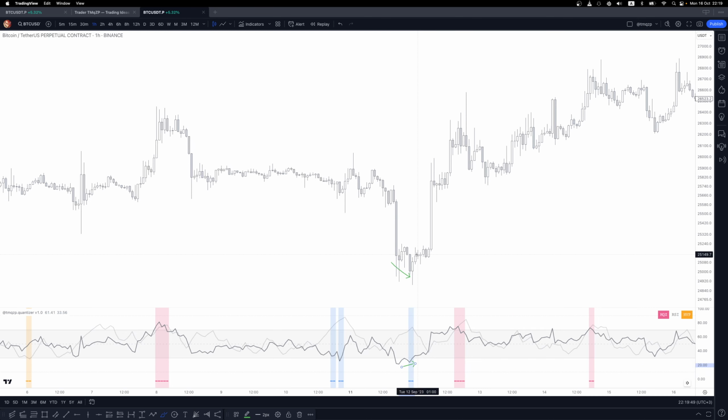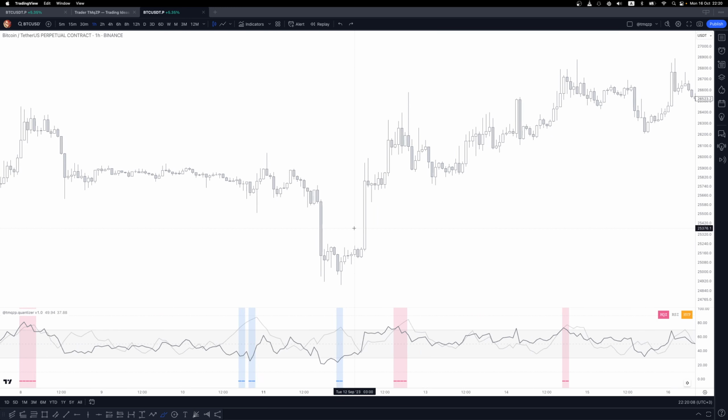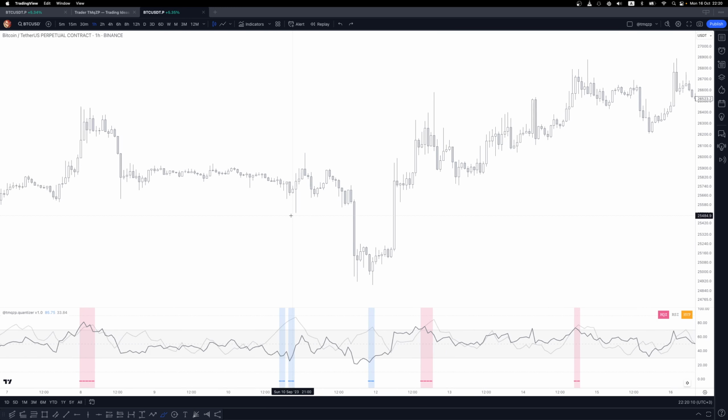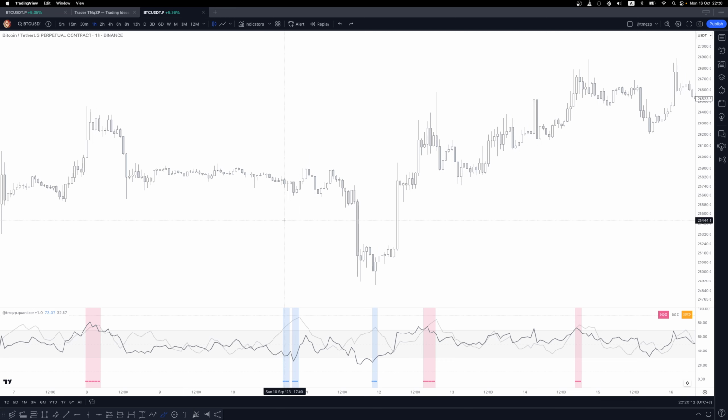So yeah, it's not 100% that every time this signal comes, a divergence will come afterwards. Sometimes, especially on the lower time frames, it will come right at the same time or later, or sometimes the divergence has already happened. And yeah, that's more of a case by case basis. So definitely don't trade this signal just by itself.